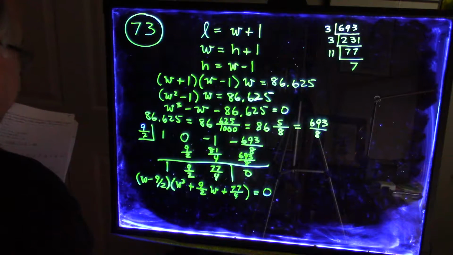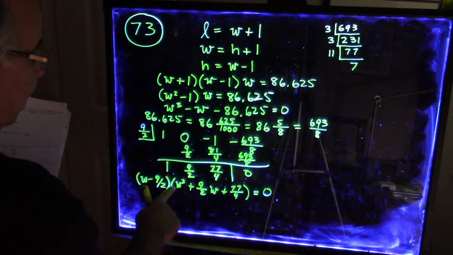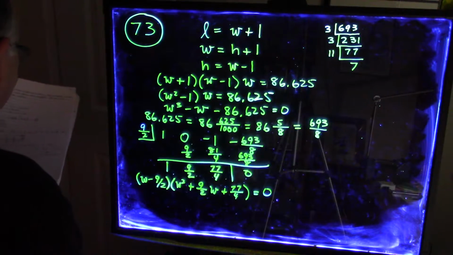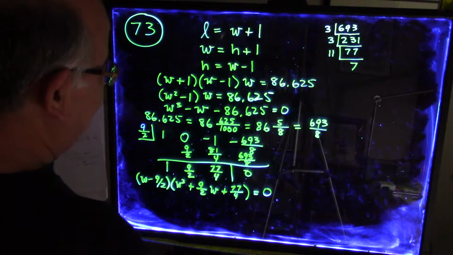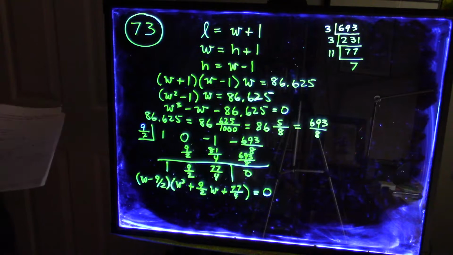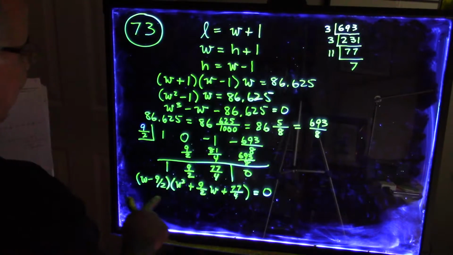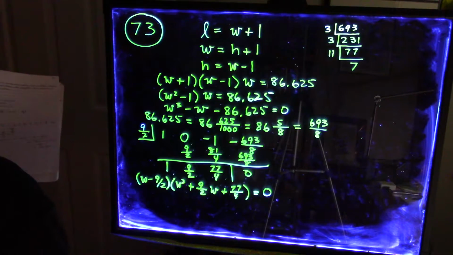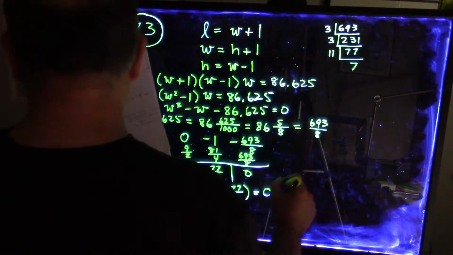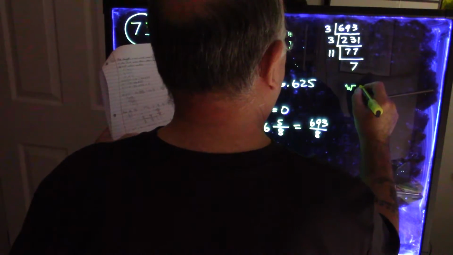All right. Now the discriminant on this, b squared minus 4 times a times c, turns out to be a negative number. It's easy to punch that into a calculator and get that result. It really doesn't matter what the number is. If you know it's negative, you know you've got no real solutions, okay? So you don't even have to bother with this. Just this. Set that equal to 0, solve for w. That's easy. 9 over 2. You don't even need a calculator. Do that in your head. So w equals 9 over 2.